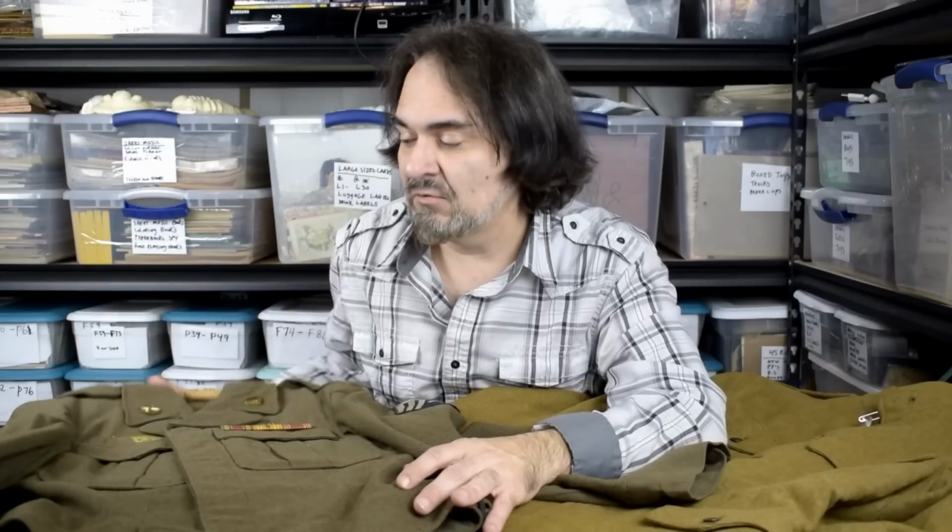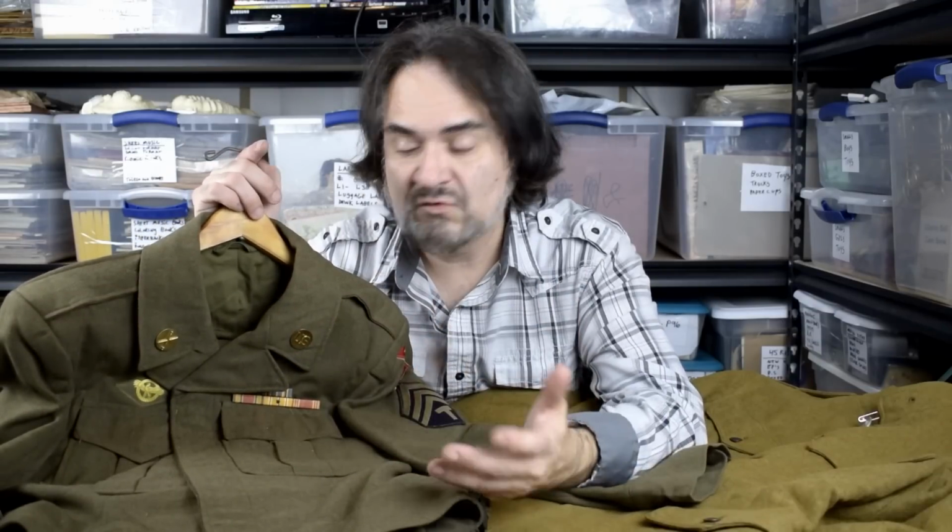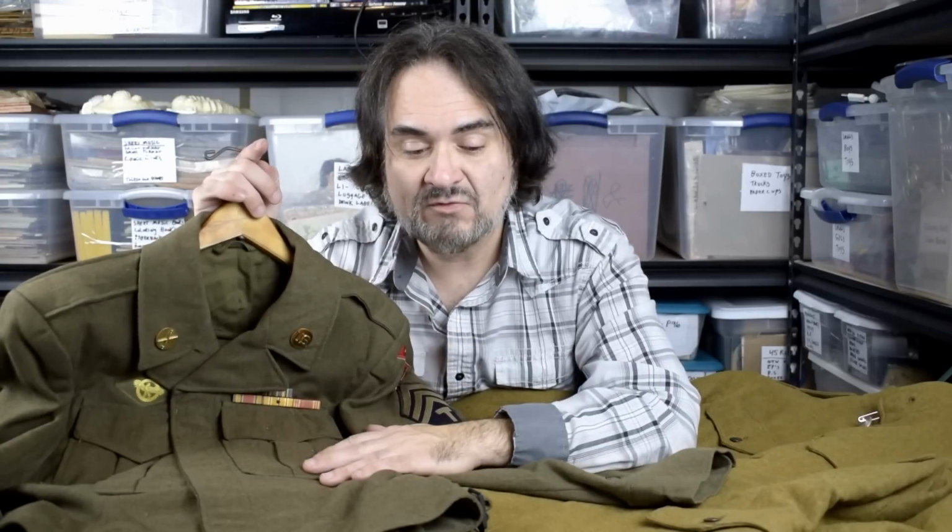I've had Flying Tiger items, which are the most prestigious items you can get, photos and other things like that. They sell for a ton of money. So military-wise in general, you've got money in it. These show up at flea markets all the time. And again, as I said, this time of year, these items are going to be showing up at the flea markets, garage sales even, and the thrift stores. So you're going to find these type of items.